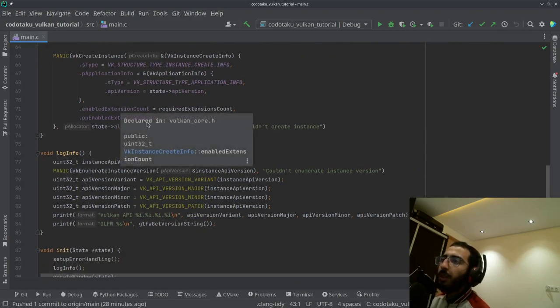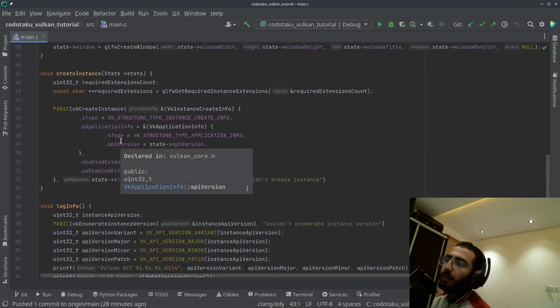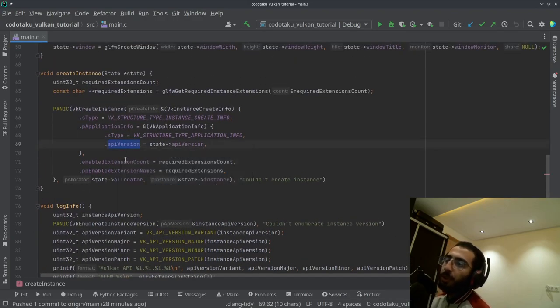API version. By the way, I also read the specs of Vulkan. API version, there is the patch. Patch is ignored in terms of creating an instance, all right? And I think the variant is probably the same. What's really important about the API version in create instance is the major and the minor, okay? That's the only thing that matters for creating an instance. And by the way, this API version is supposed to be the maximum version, the highest version of all your physical devices, basically.